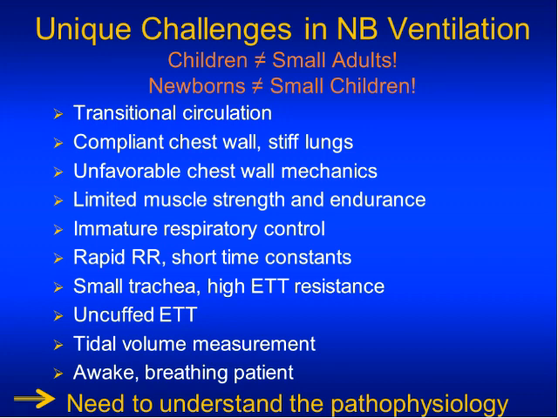They're little, so they breathe fast, and they have short time constants. And the ventilators need to adapt to that. Because of their small size, they have narrow trachea, narrow endotracheal tubes, and therefore high airway resistance. And that's particularly important when we ask them to breathe spontaneously through those narrow tubes.